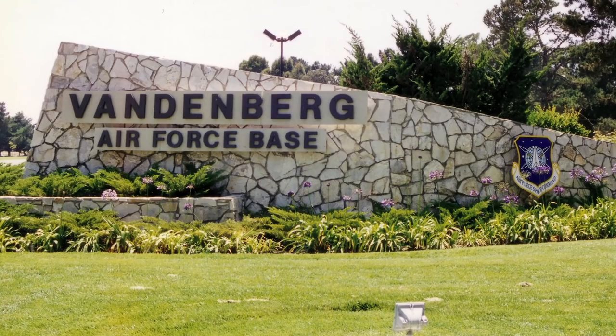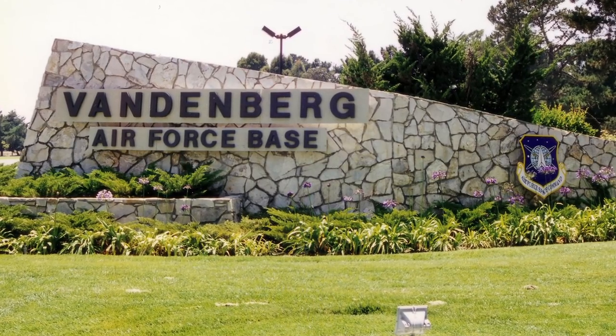For my stunning achievement in finding a place where I could look back at Vandenberg Air Force Base from up north, and for figuring out how to transmit the timing up there and getting the thing set up, I was awarded the Air Force guided missile insignia. I was the first photographic officer in the Air Force to get it — they called it the missile badge. It was a highly coveted thing at the time.